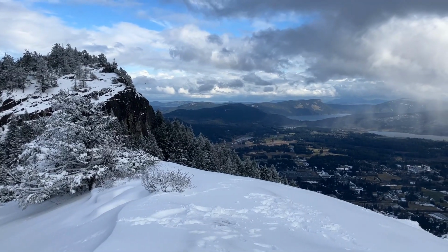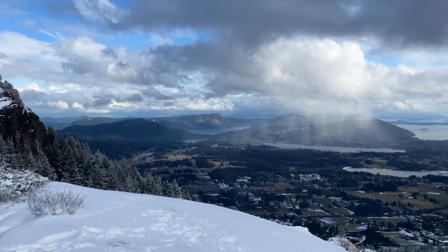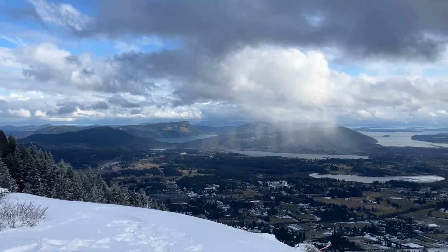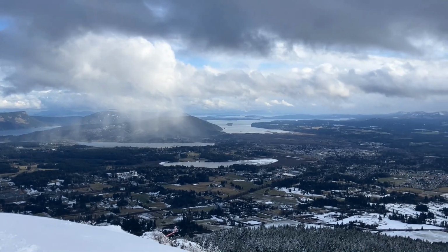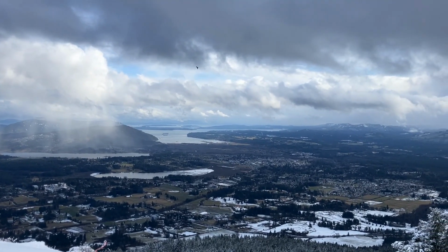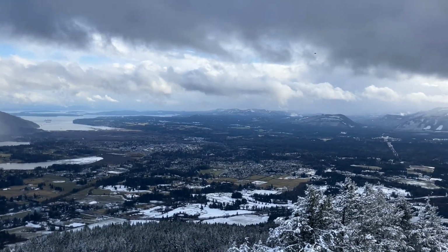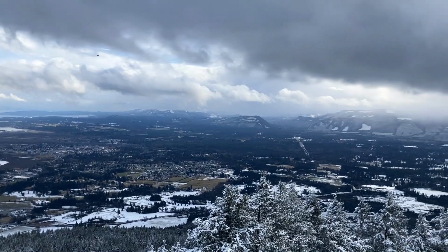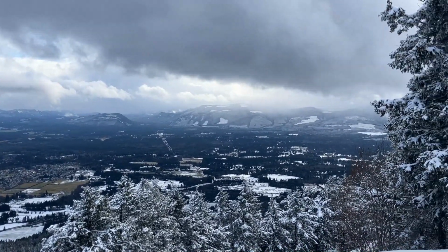Views from Galiano in the far distance, Salt Spring, Maple Mountain, Mount Tuam, Salish Sea, and even more the Southern Gulf Islands, the Malahat, Southern Vancouver Island.